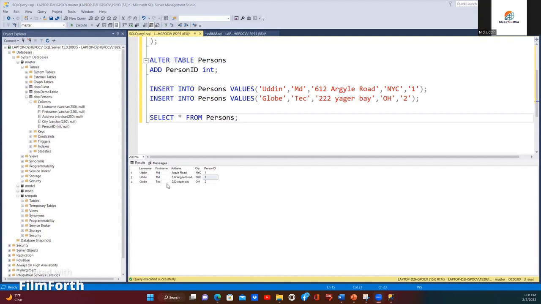I execute. I make another one, and execute it. I make a third one and execute it. That's why I think... Can you also fetch this data created within another one? Just add 612 Argyle Road. Mine already shows the person ID because I did that 612 Argyle Road. That's number 1 and 2. I have only 2.